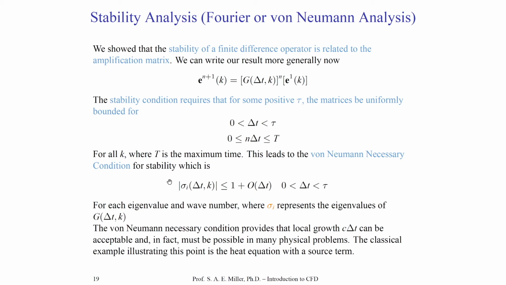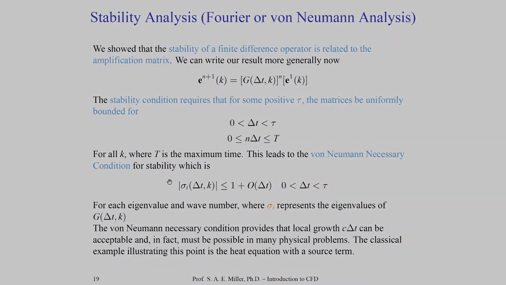This is often seen in CFD, especially for time-dependent problems. This is one of the most classical examples which illustrates the idea of the stability of a more complicated set of nonlinear equations and the relation to a linear set of PDEs like the heat equation, Laplace equation, or wave equation. Let's look at another example for stability analysis using the so-called Fourier or von Neumann analysis.